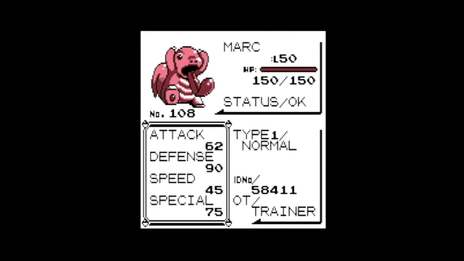62, 90, 45, 75, yes, okay. What is the ID number I'm missing? 58411, nothing too exciting there. Oh yes, I am going to have to get my other GameCube and trade it over to Gen 2 real quick, so we can see it turn yellow. This showed up on my Pokemon Red, obviously you can tell from the sprite. I was double hunting this on Red and Blue. Okay, perfect. I will be back just as soon as I get everything set up and I can trade it over to Gen 2.